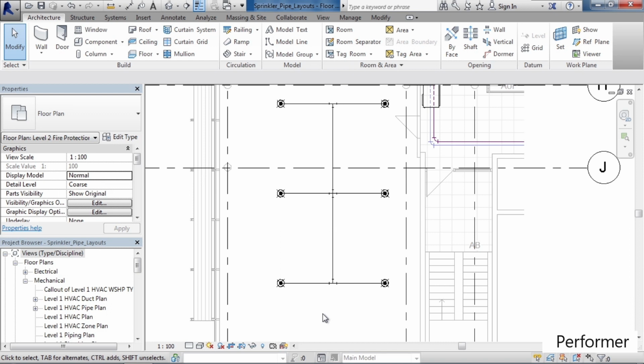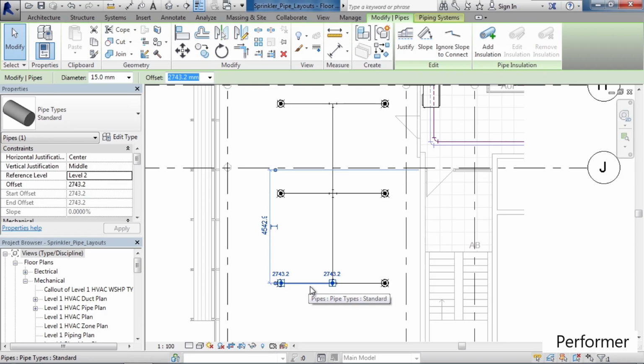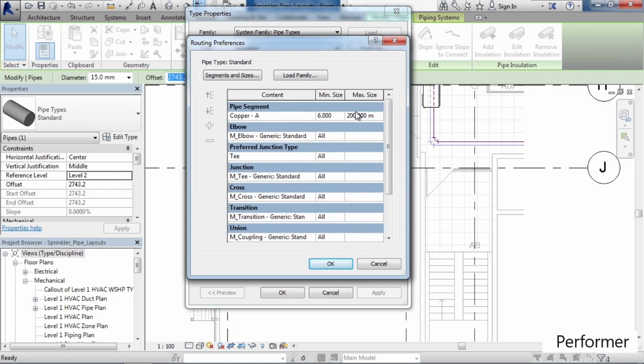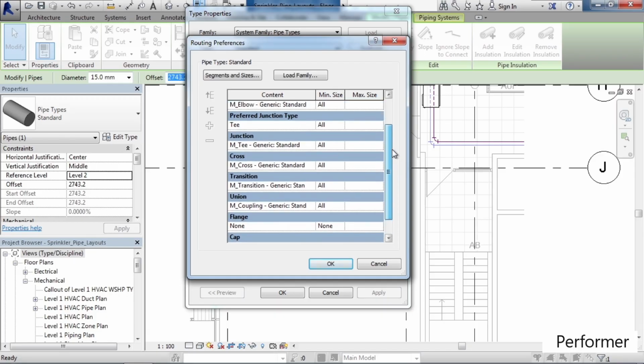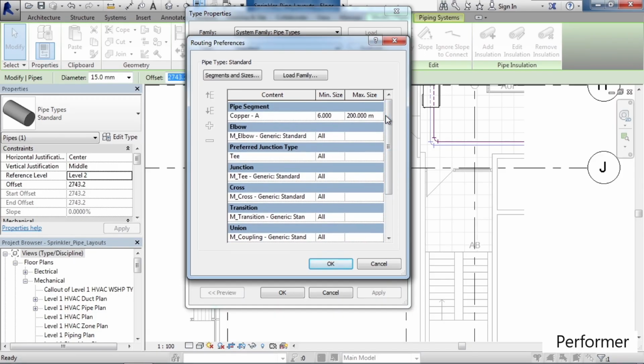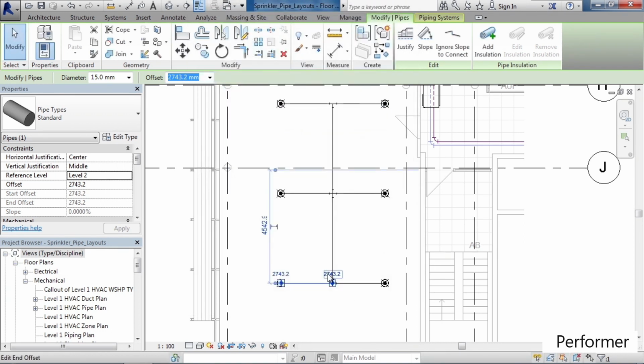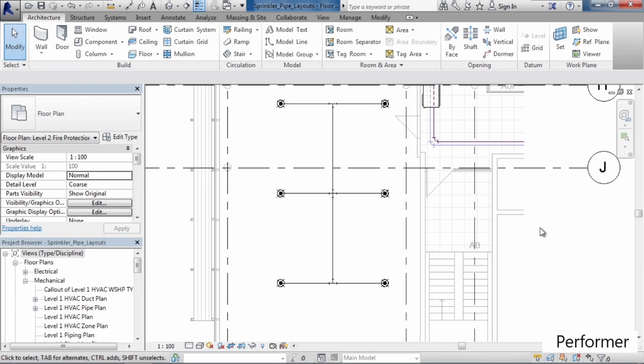Now, to see the information of the piping system itself, simply click on one element of the piping system. You'll display the properties in the left of the property area. And then if you click Edit Type, you can actually see the type settings. In here, I can verify or look at my routing preferences. So to the right of routing preferences, look at it. These are all the settings for the elbows, the junctions, the T's, the unions, and other elements within your piping system. This is where you can set all of those different criteria. Just click Cancel and cancel again. And if anything is selected, just select in the background to deselect elements.